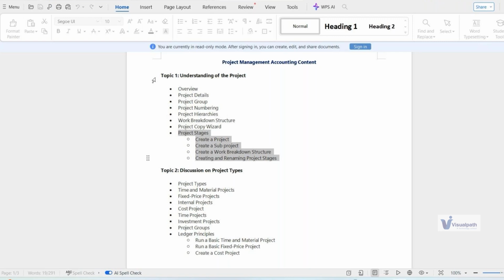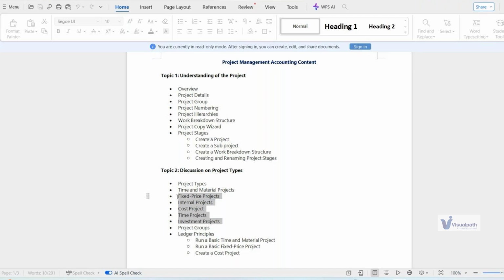Once we are done with this particular topic, we will discuss in detail the different project types we will have in the sessions. As I mentioned, there are six types of projects available: time and material, fixed price project, internal project, cost project, time project, and investment project.